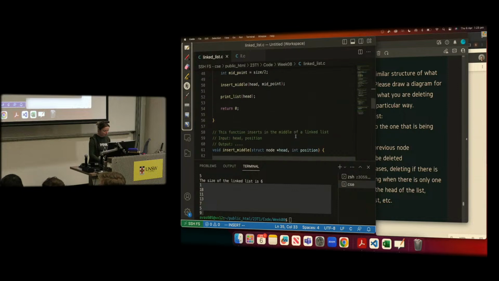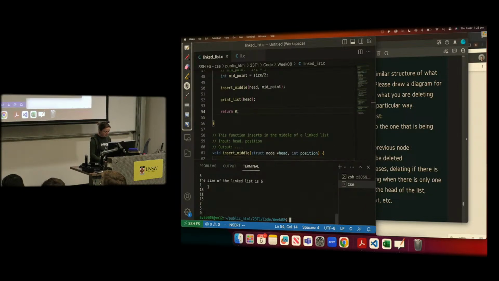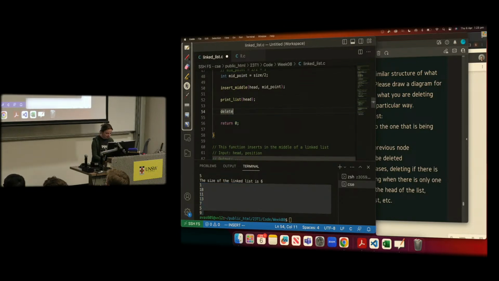Okay, I have grown this linked list, and this linked list now looks like this: 1, 18, 11, 13, 7, 5, 9. Amazing, what a list. Okay, so I'm going to delete, what should I delete? Let's delete a value. We'll start by deleting a value because that's probably the easiest one to do. Okay, I'm going to write a function straight away. So I'm going to do delete node, and then we're going to talk about it. I'm going to give it nothing to start with, okay? And we'll talk about it.